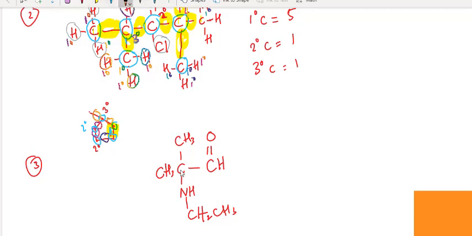So by focusing on this carbon, okay, how many bond that this carbon form with other carbon? 1, 2, 3. So this is tertiary carbon. Kita kira tak N? N tak, sebab dia bukan carbon. So ikatan dengan carbon hanya ada 3 saja. So tertiary carbon. Okay, so for this carbon, how many bond that it form with another carbon? So only one kan? So this one is primary. This carbon also same, primary.